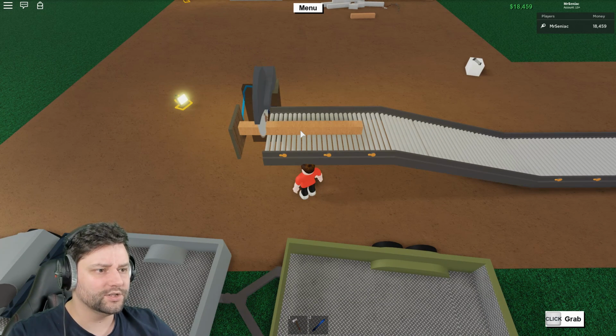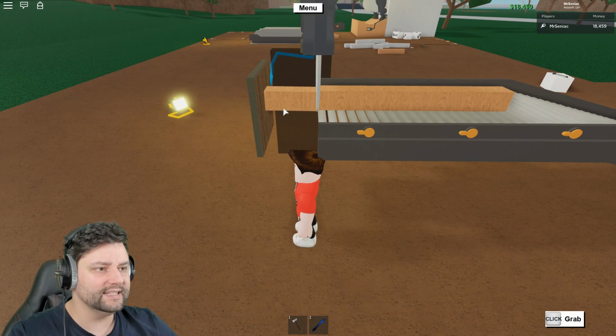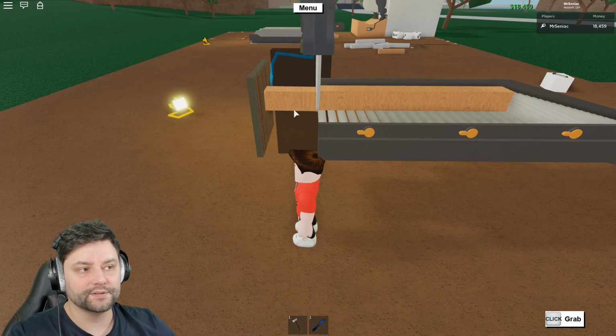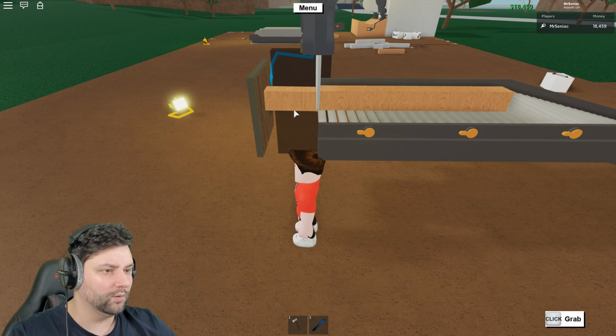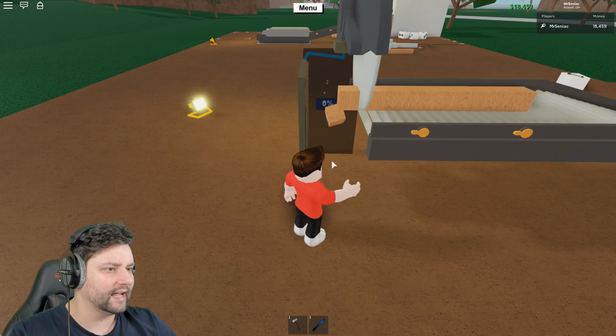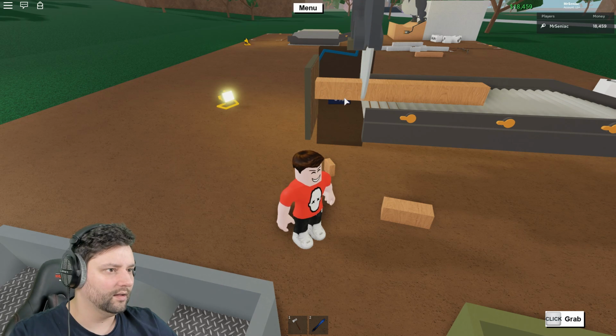Hits that, chops it, right, which is perfect. But this is our issue. It gets jammed, right, and we need to solve that jam issue. That's what we need to solve. So the best way to do that is, let me just pull this down a second, and then pull it out quick.